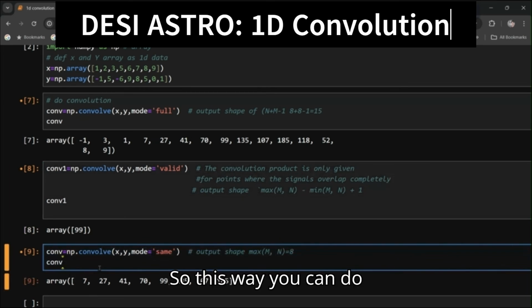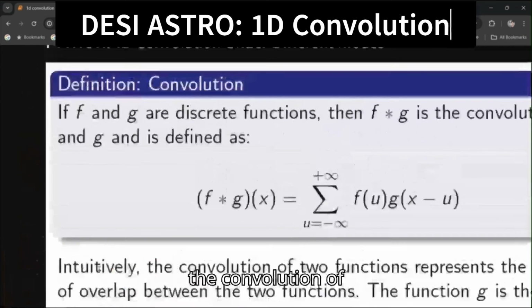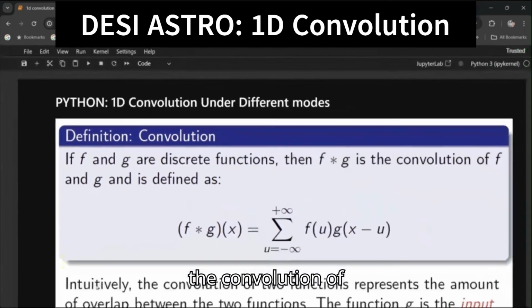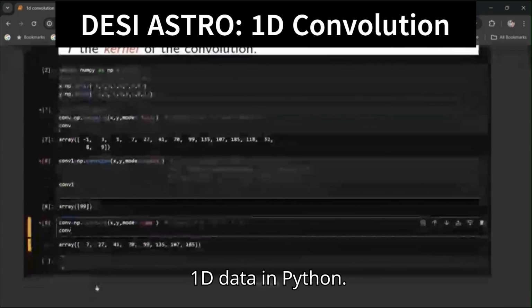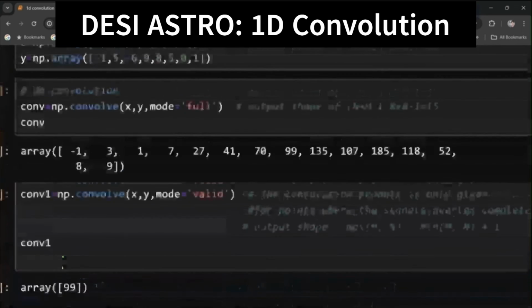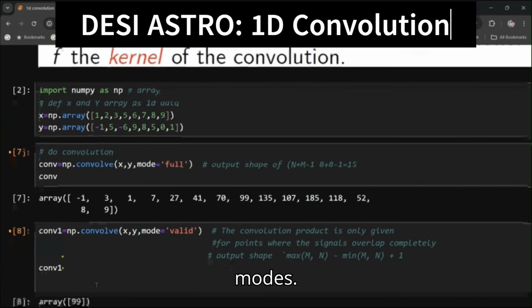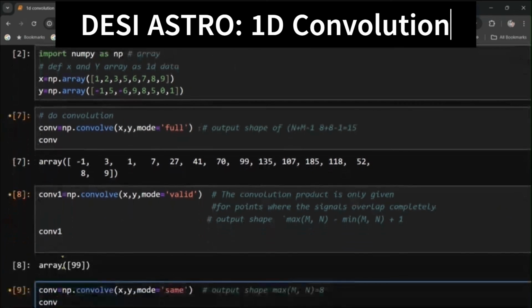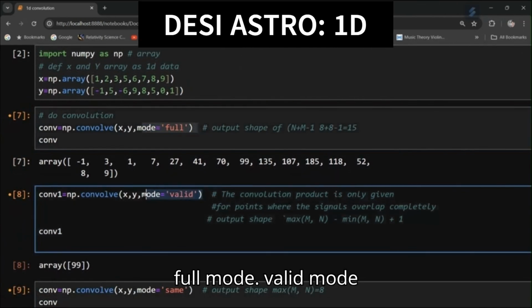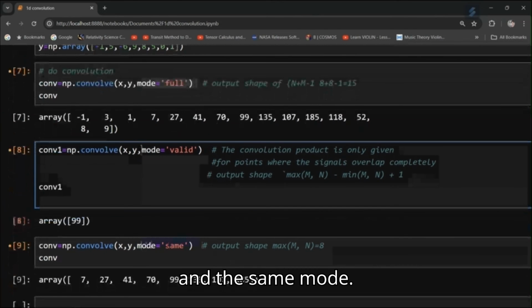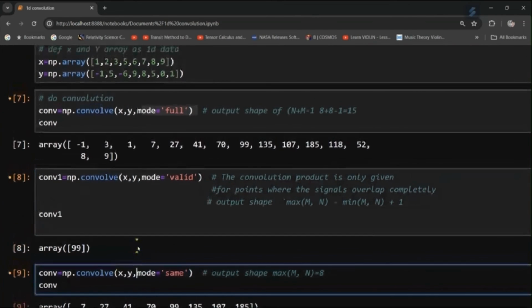This way you can do the convolution of 1D data in Python. So here we have three different modes: full mode, valid mode, and same mode. Thank you.